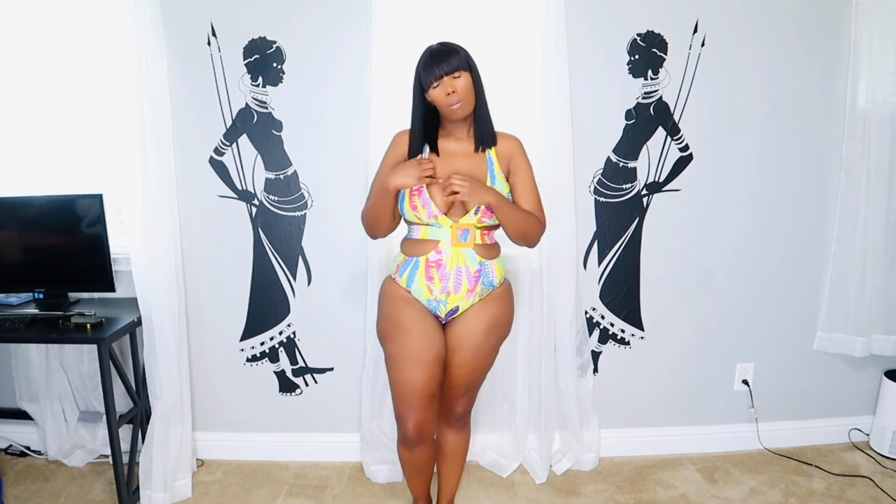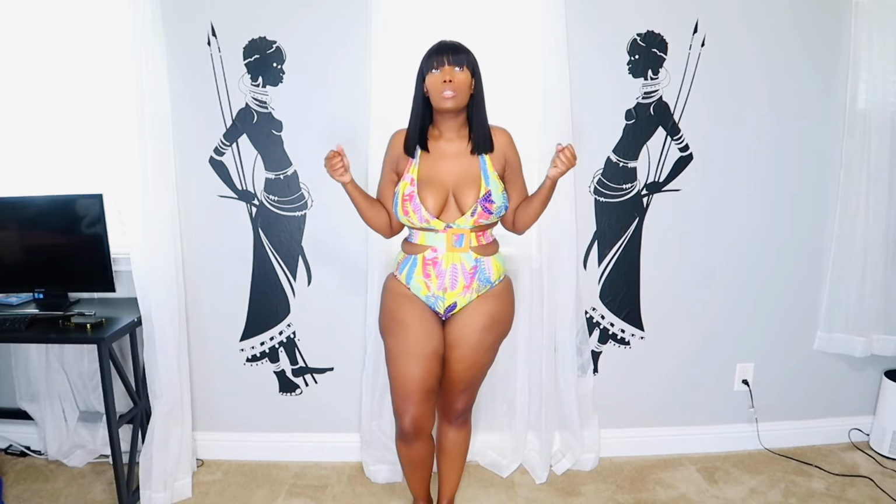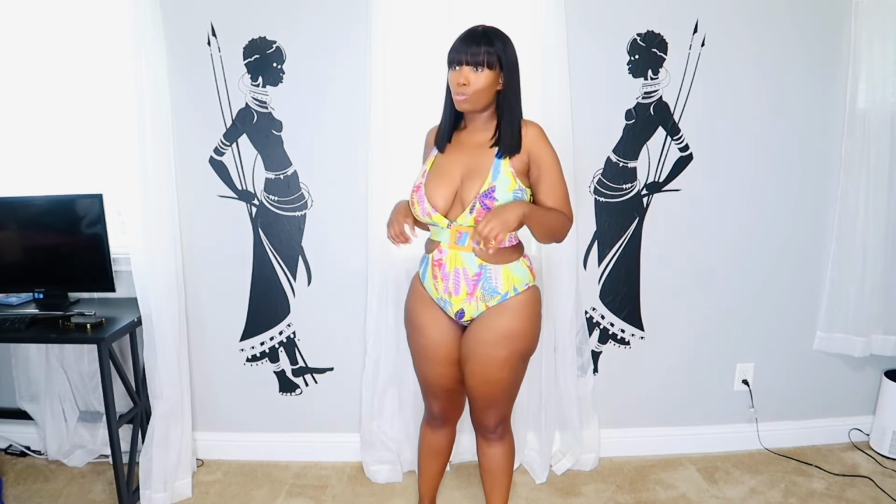What y'all think about this one? The belt is detachable. First of all, this suit is a large, okay? It stretches out to all adults. Get your smaller size. If you're extra large, large, get a large. If you're a large, medium, get a medium. If you're a medium, small, get a small. If you're a small, extra small, get an extra small, because it stretches real good.